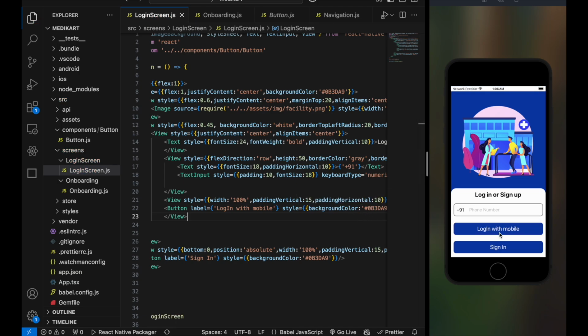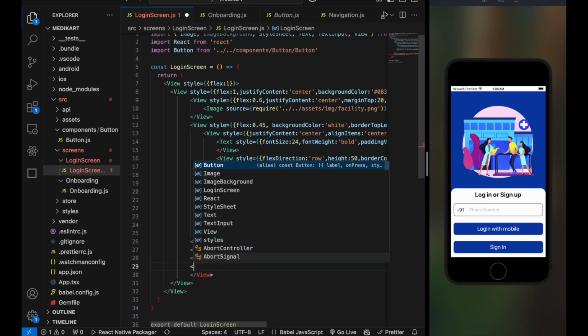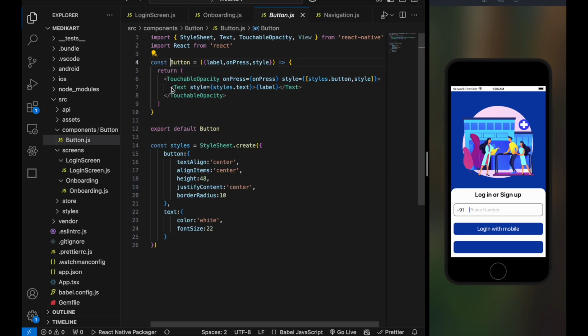Okay. Login with mobile. Else this button will change to Google sign in. So let's do one more thing here. We'll pass the children. Let's adjust this component.